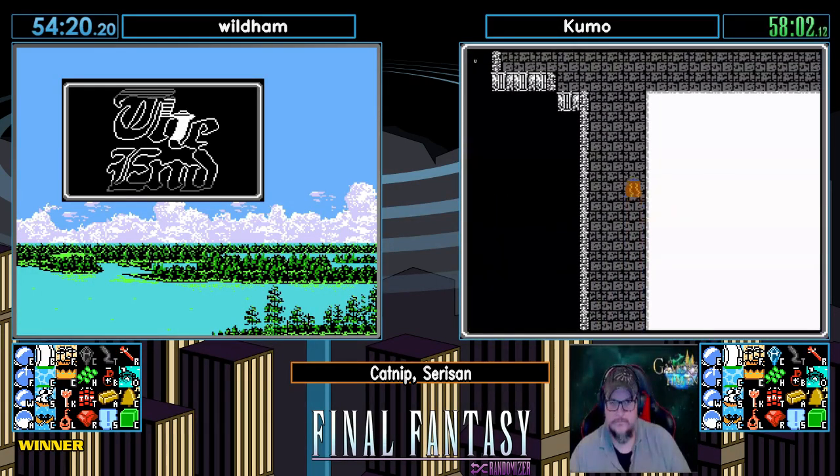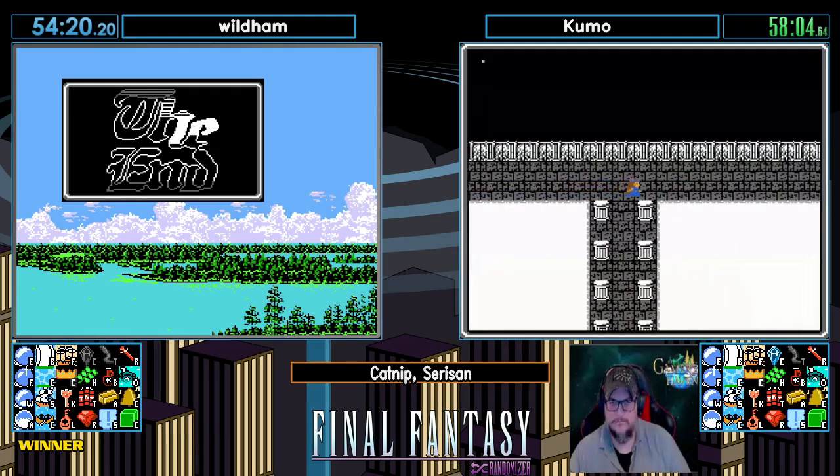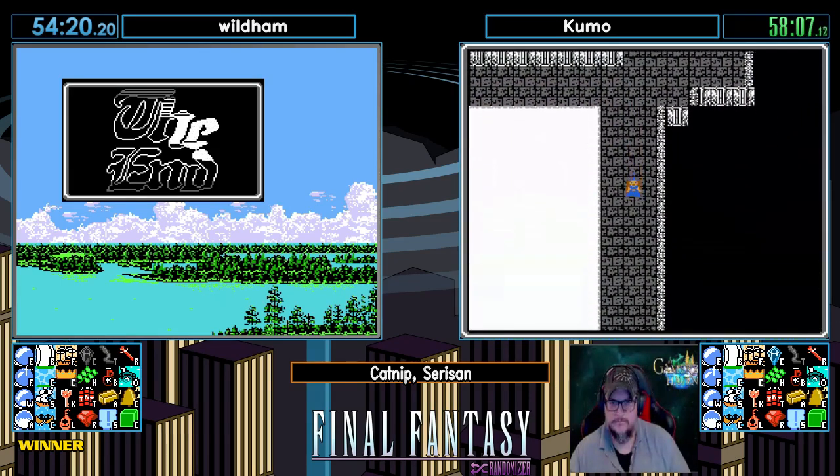Kumo on to the Lich 2 fleet. So, working it, getting there as fast as he can.